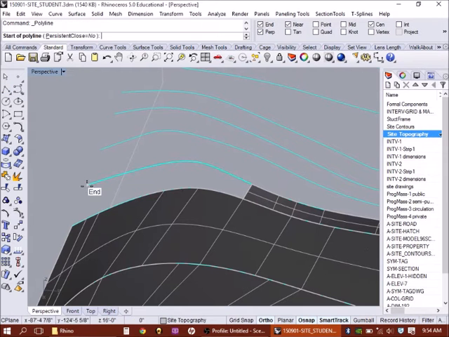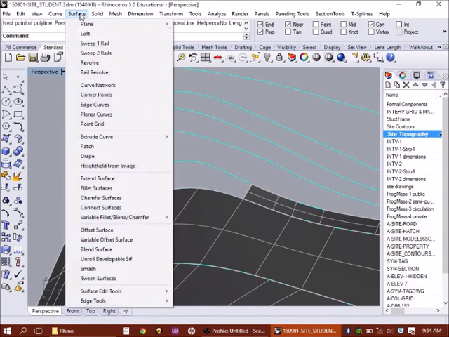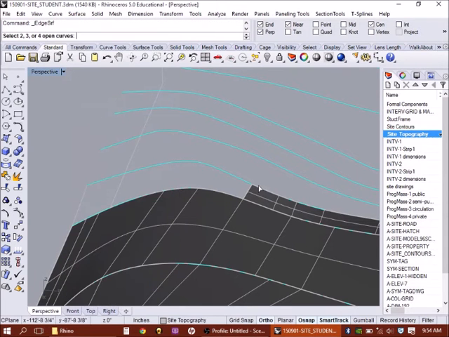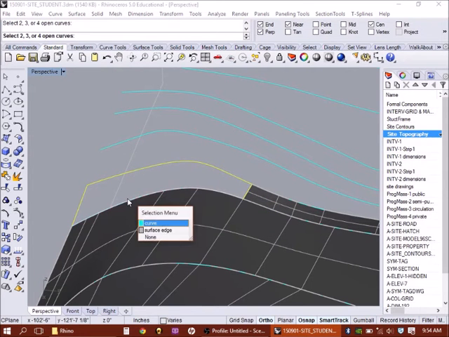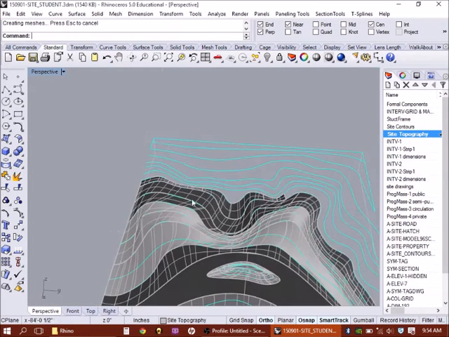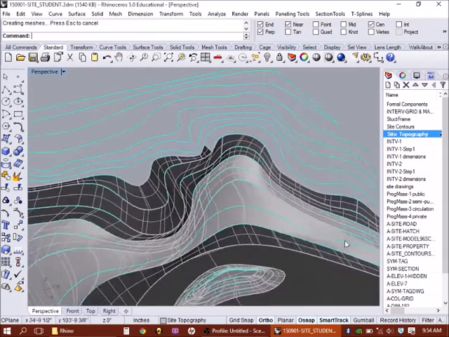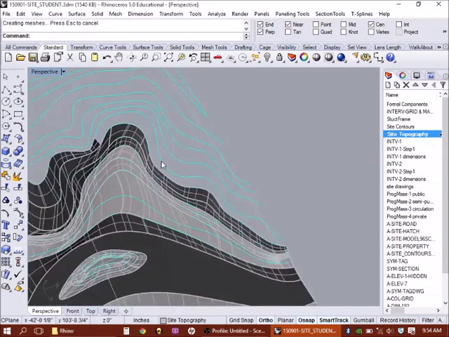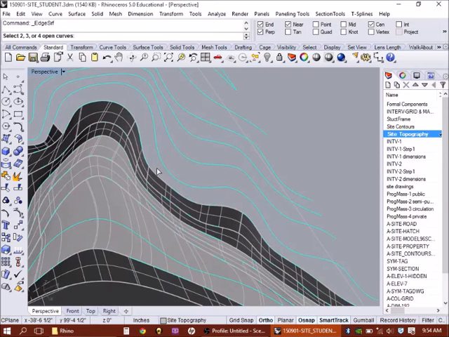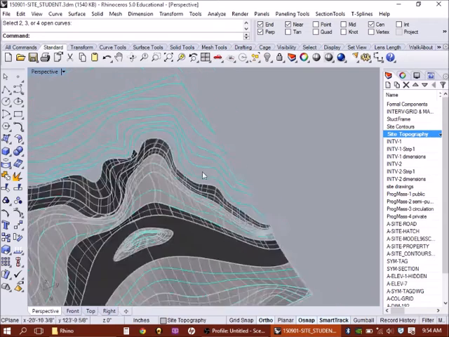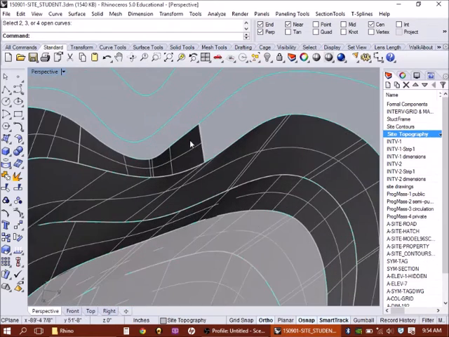I'm going to draw an edge for this. And then I'll go back into surface, edge curves. Let's see if this one just works by itself here. Same thing. Now the reason why I want to use edge curves too as opposed to a loft is I want to make sure that all these edges line up.